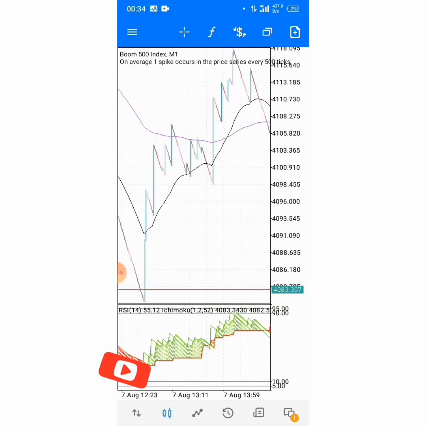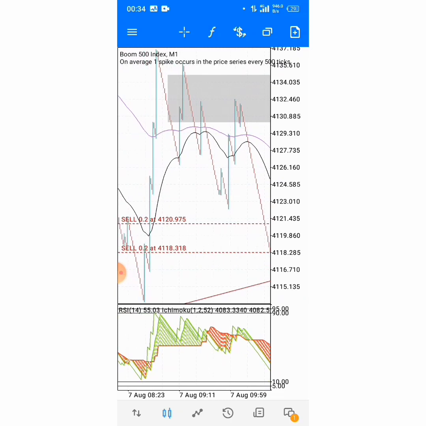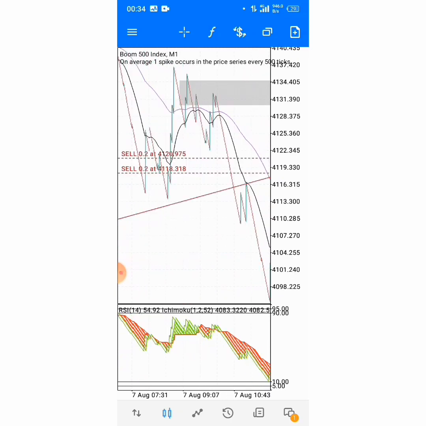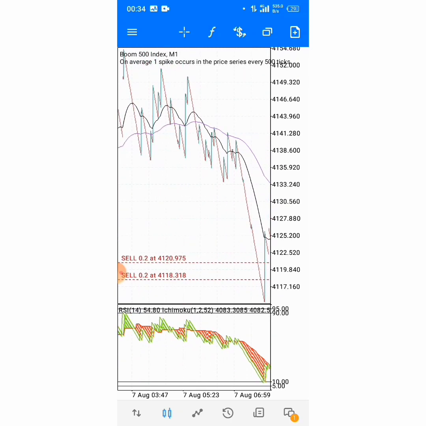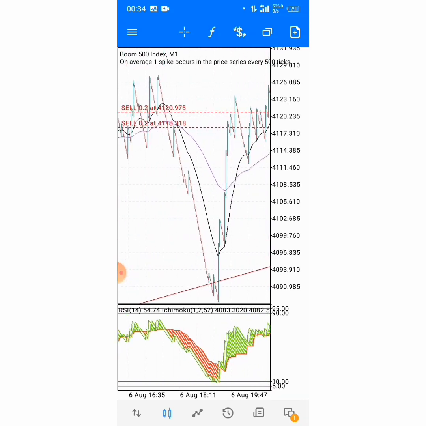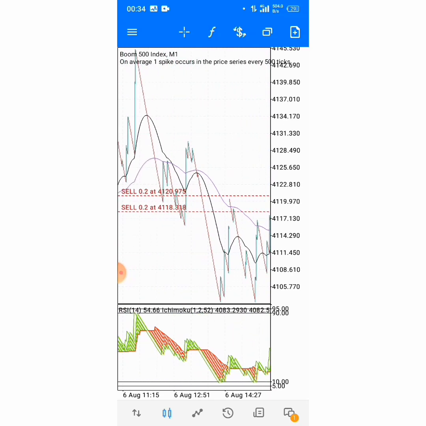So as you can see, it's quite simple. Just follow these simple rules, install your indicators, and you're done. You'll be guaranteed that at the end of the day you'll be very profitable.